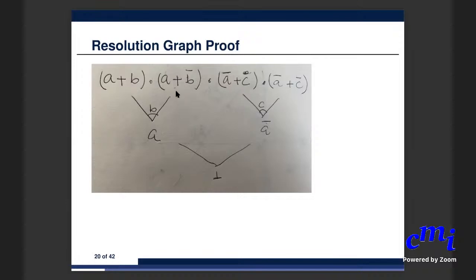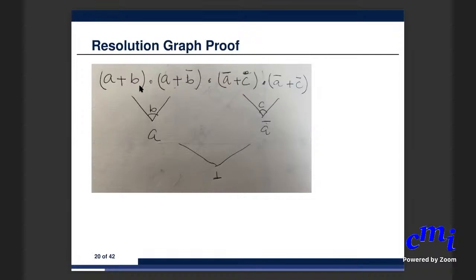So we resolve at the variable B. The variable B that appears with opposing polarity, which you choose to apply the resolution on, is called a pivot variable.